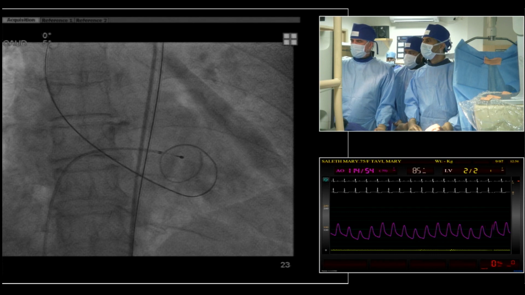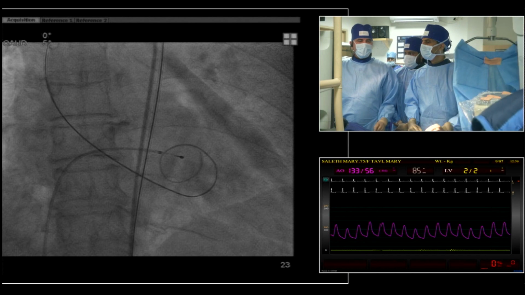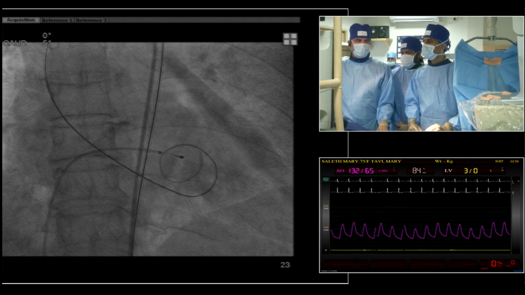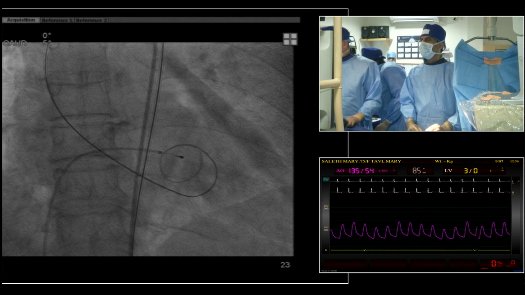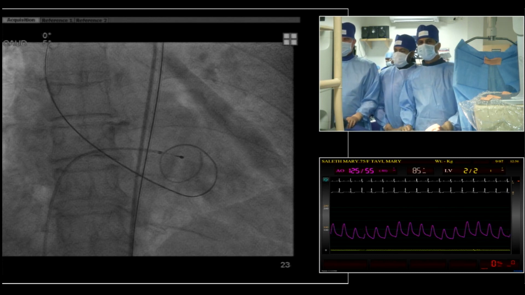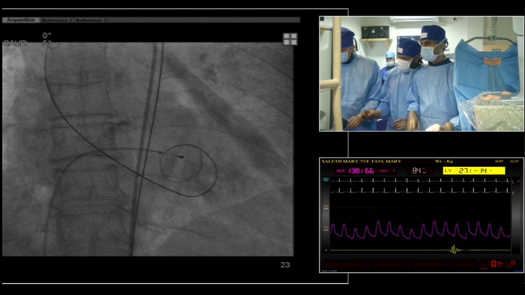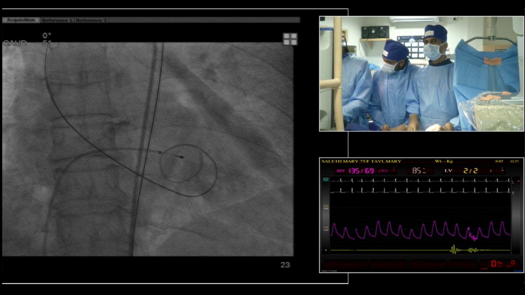Can you show that on the screen? I'm not sure if we're able to project that, but this is very, very severe aortic stenosis. We've just rechecked the threshold of our pacemaker. I'm getting a thumbs up that that's in very good shape. So I think we're now ready to move towards the balloon valvuloplasty. Absolutely, yes. Excellent. In view of this calcium and a bicuspid valve, we generally have a policy of pre-dilating, particularly in a bicuspid valve. We were using an 18 millimeter balloon, a ZMed 2 balloon.